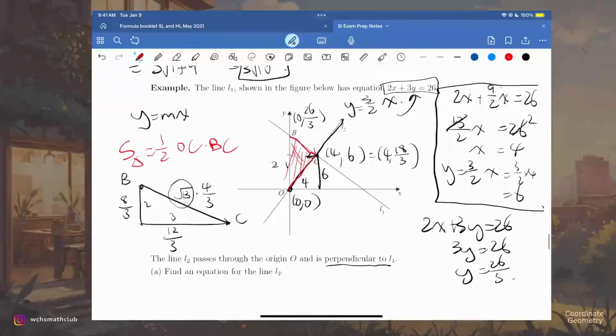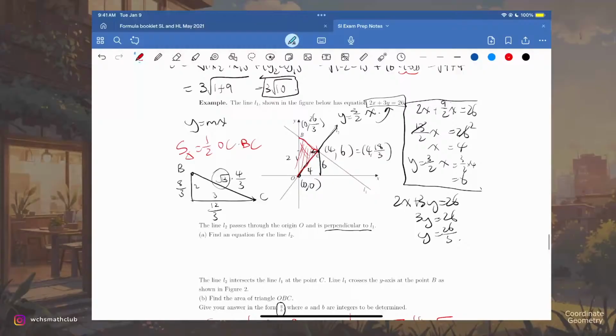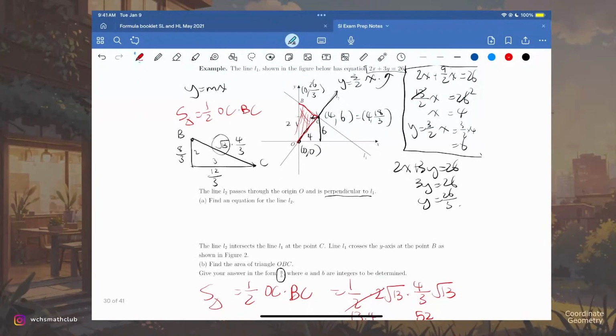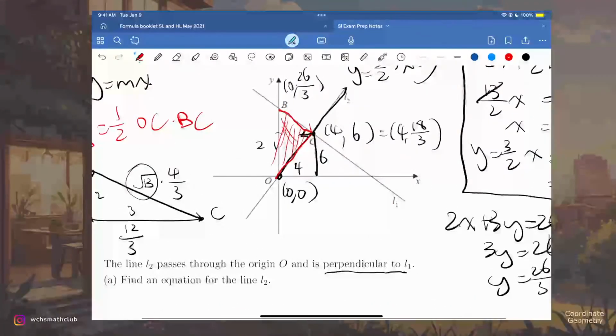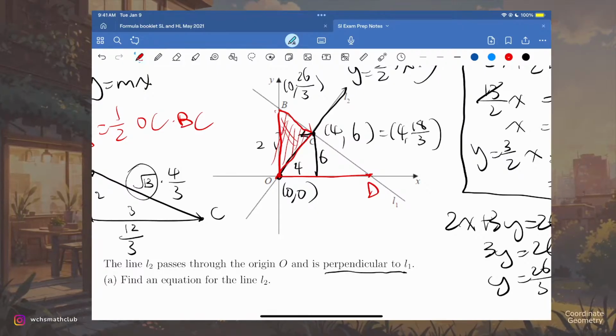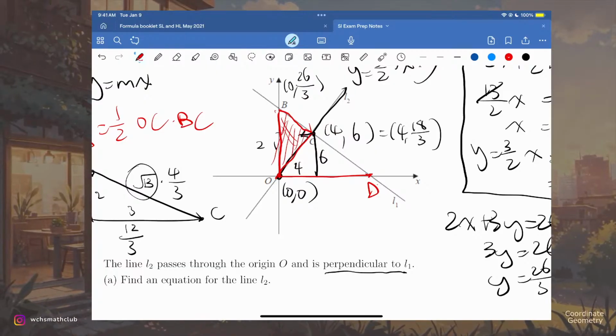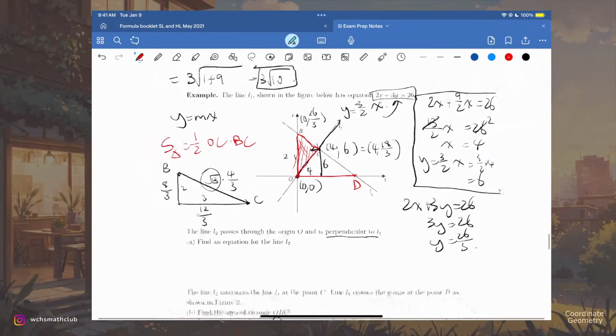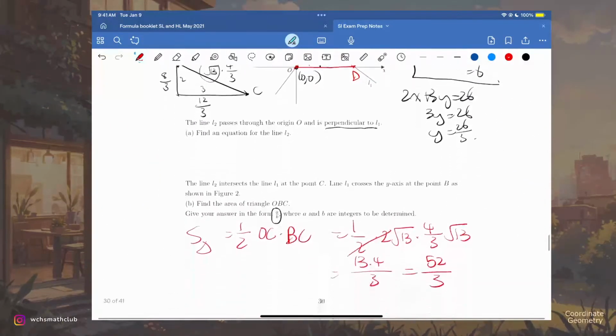And there's actually another solution using similar triangles, which I'll leave as an exercise to the viewer to figure out. But a hint is, if you compute OB and you compute this point, which I'll call D here, you notice that OBC is similar to DBL, and using those ratios, you can come up with a ratio for the area.